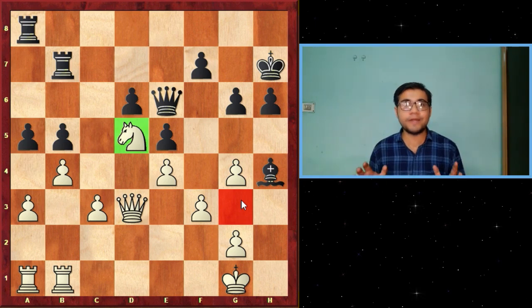This is how you create a plan. This is how you think about a position. You find a least active piece, find an ideal square for it, and think how you can take that piece from a bad square to a good square.